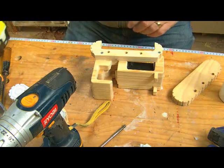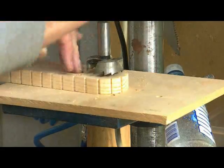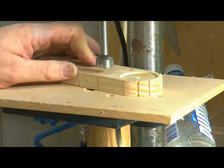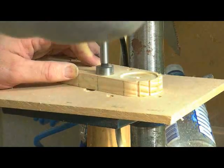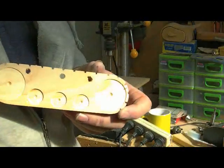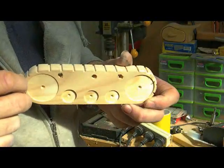Next we will be fitting the external tread, but first we need some detail on that, and these are characterised by just using the Forstner bits to put in a bit of character, little wheels and larger wheels to characterise the outside of the bulldozer.